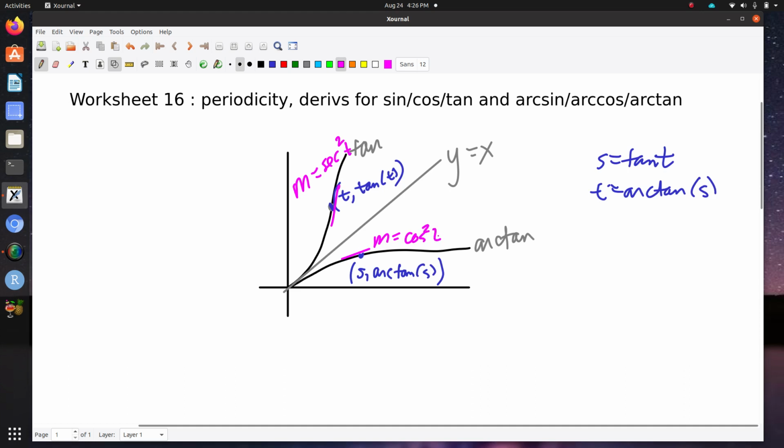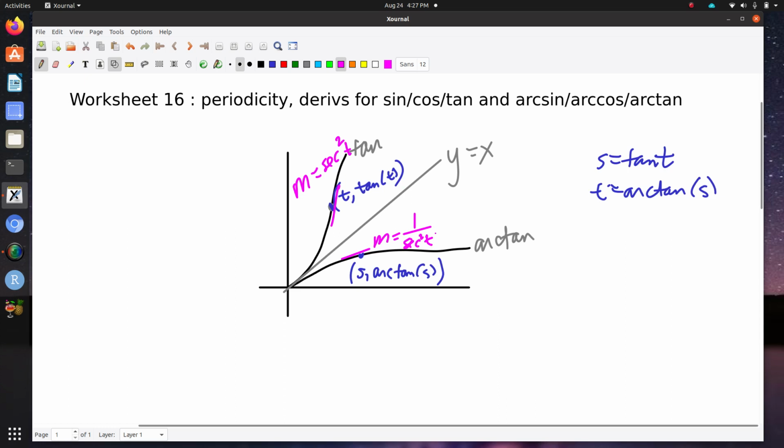But let's not get crazy. We're just back to cosine again, right? Because the reciprocal of cosine is secant, and that's why we called it secant in the first place, so it would be ridiculous to call it 1 over secant squared. So we've got cosine squared for our situation here. So we know the derivative of arc tan of s is cosine squared of t, but anyway, what does that mean? Actually, in this formulation it would be easier to just call it secant squared. You will be forgiven for agreeing with me. But anyway, let's go back to calling it 1 over secant squared of t.